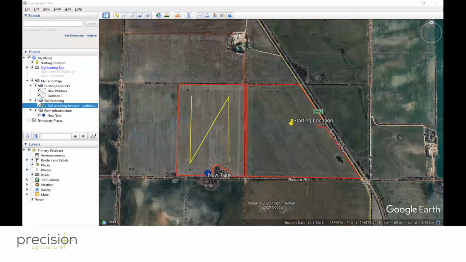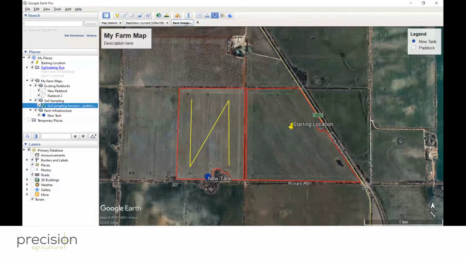All right, so there's a few other ways that we can save this map outside of Google Earth to share. Another one is as an image file, so just a simple picture, which again will show what we have zoomed on our map. To do this, you just click on this button here in the toolbar, Save Image. Again, it'll bring up the same kind of options as before, but instead of the option to print, it's the option to just save as an image. That can be really handy if you want to send it as an email, which we'll cover in a sec, or anything like that.